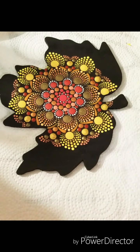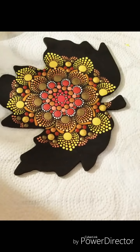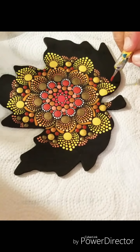Yeah, this is looking kind of nice and dainty, and I think I'm actually going to continue on and do some red in there too. We'll throw some of that Santa red on around these ones as well.